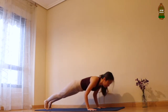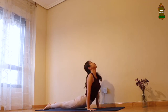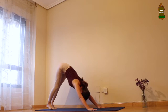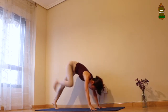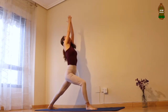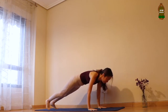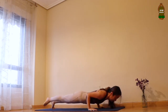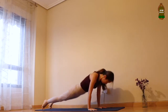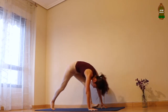Exhale, step back to Chaturanga Dandasana. Inhale, Urdhva Mukha Svanasana. Exhale, Adho Mukha Svanasana. Step the right foot forward. Inhale, warrior one. Exhale, hands down, right foot back. Bend your elbows, Chaturanga. Inhale, up dog. Exhale, down dog.